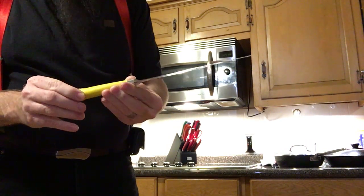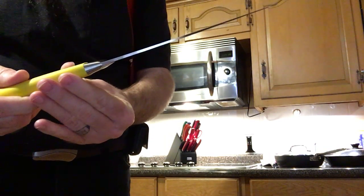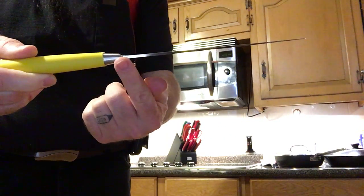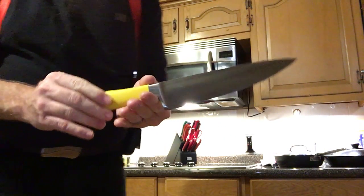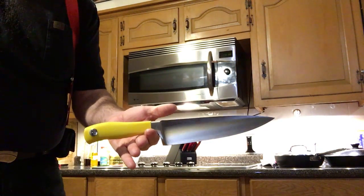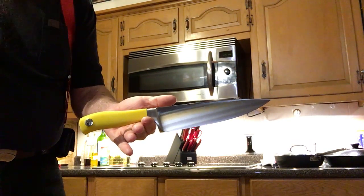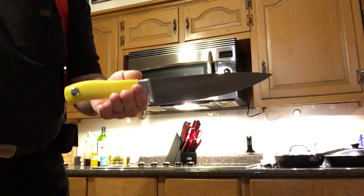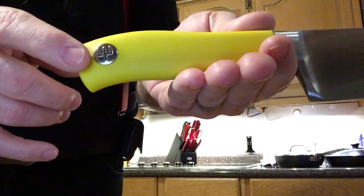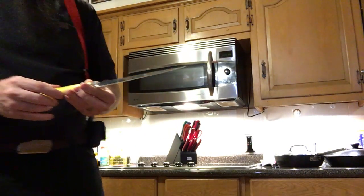Okay? Now we're going to talk a little bit about this. Since this is one of the biggest knives I have, look at the thickness of this knife. It starts thinner here, gets thicker all the way down, and what you'll notice is, if I hold this knife like this, it's perfectly balanced. You see that? It's a perfectly balanced knife, exactly to the gram. Okay? And you can see the handle here. You can see their logo, which is the trident, the devil's trident, of course. And this is an antimicrobial plastic.